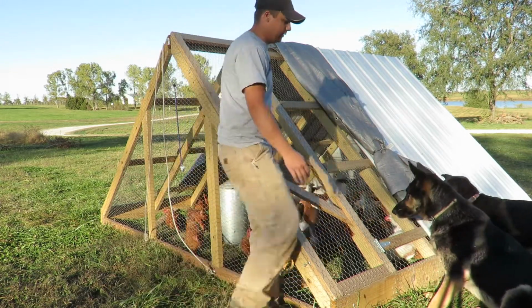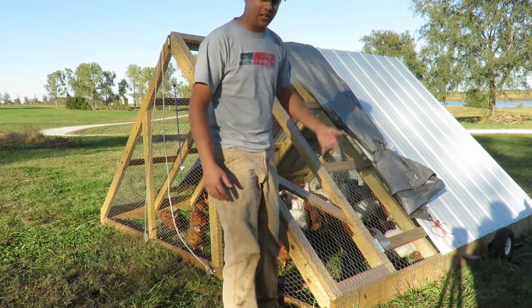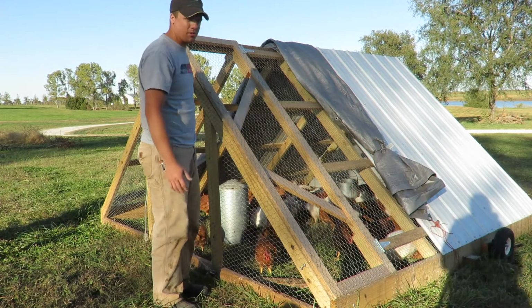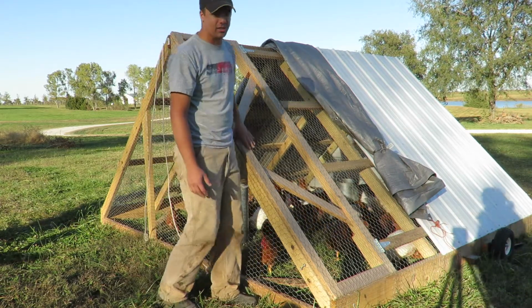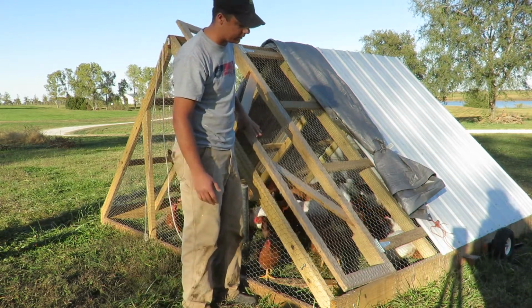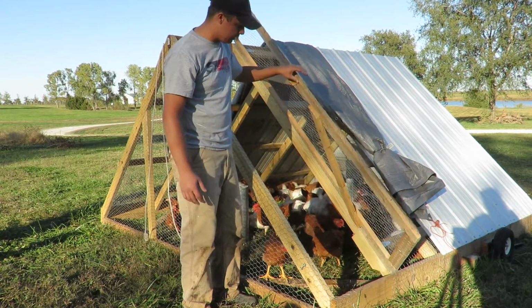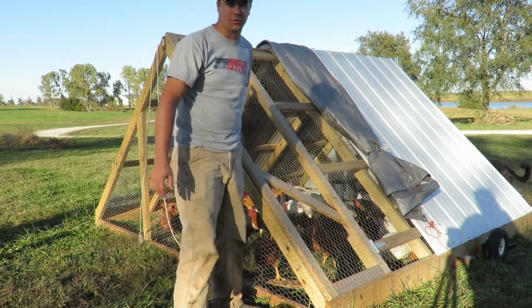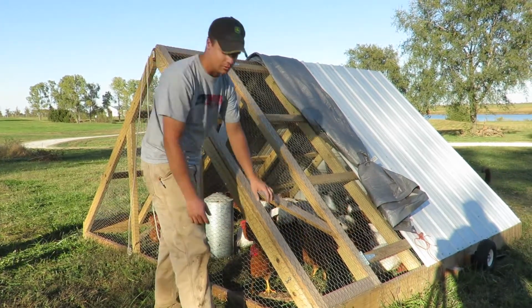We've got a door on it so that we can get in and they can't. We've got latches on it because it's a German Shepherd, so it's a smart dog and can probably get in. Raccoons, things like that would think to lift this door eventually. So you just lift the door, keep the chickens from coming out, and you can go in and do the food and water and things like that. Grab the chickens or whatever you need to do.